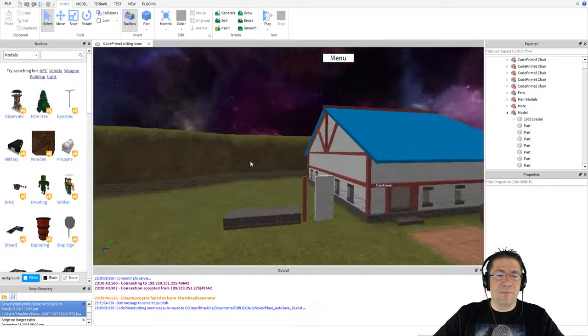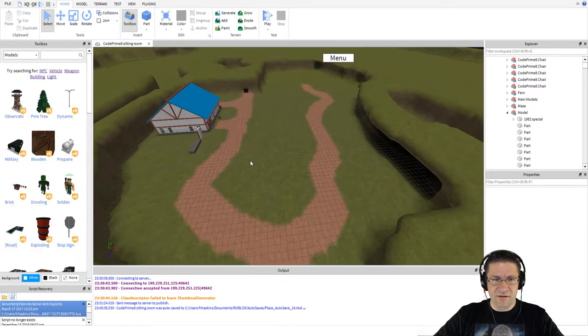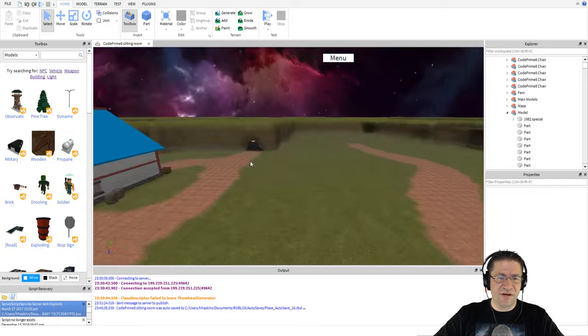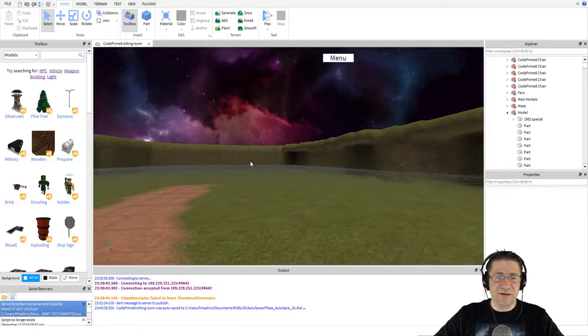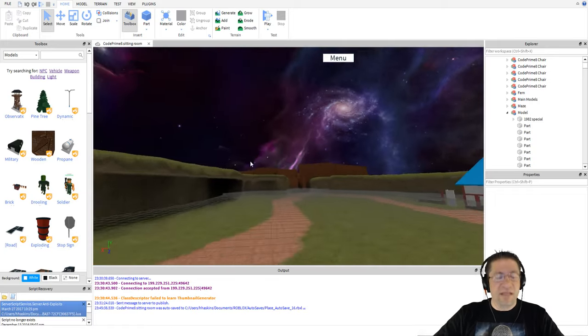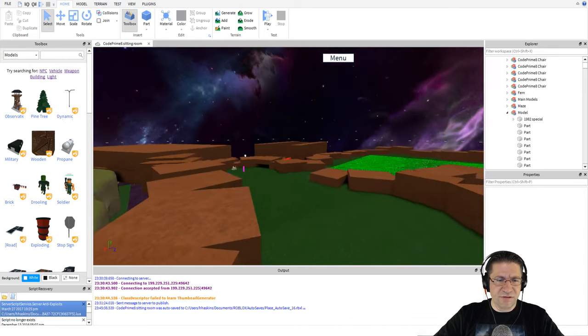So this is the little town where all the main stuff is going to happen. This is the place where you come and drop your stuff off, and I want to make it where this is like a little town village thingy where you can actually get your house and stuff like that. Anyhow, one of the main things I need is teleporters.